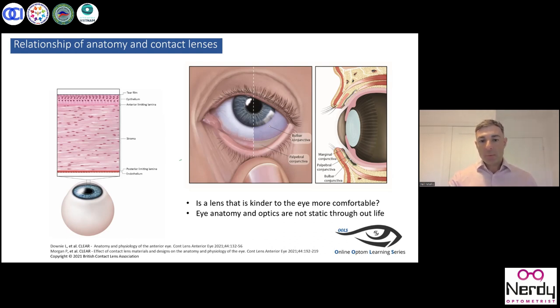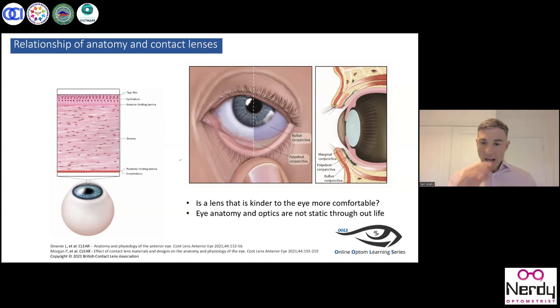We need to make sure that it works in harmony with the eyelid. And we also need to understand what's happening and maybe any impact on blinking. We know that that does change. And of course, all of these things can trigger dryness and other symptoms that can impact performance. We also know that there are inflammatory responses occurring in contact lens wearers, although we don't quite know what that really means. So there'll be a lot more exciting stuff, I'm sure, coming out of the science, but it is important that we do look at the eye with a contact lens on to make sure it is compatible as possible.